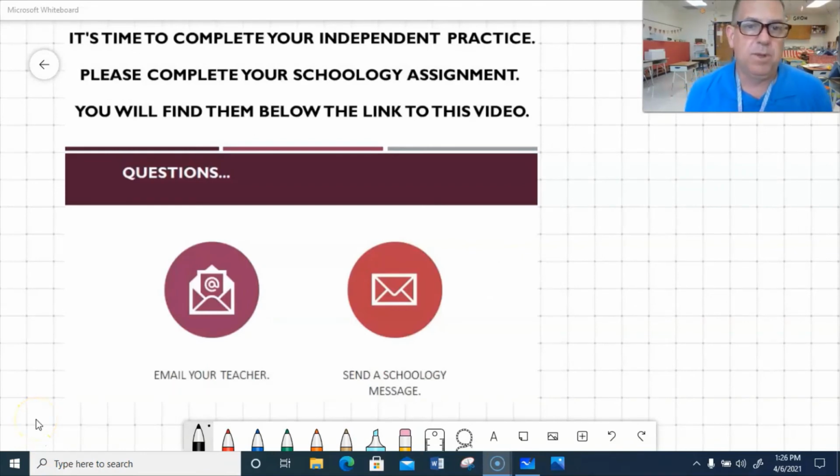Okay, it's time to complete your independent practice. There will be a blue puzzle piece at the very end. That's the last thing in the folder there. I'll put a PDF in there for you to print out. Typically, you do better when you print out the worksheets and work them out in pencil and paper. It gives you a place to work them out and a place to use your cube strategy. Just take your time, do your very best.